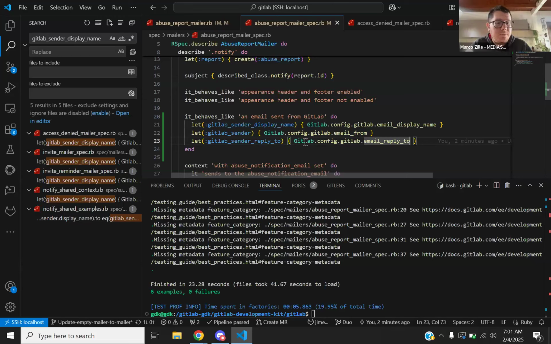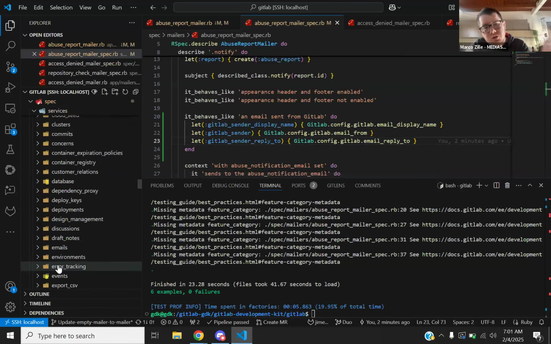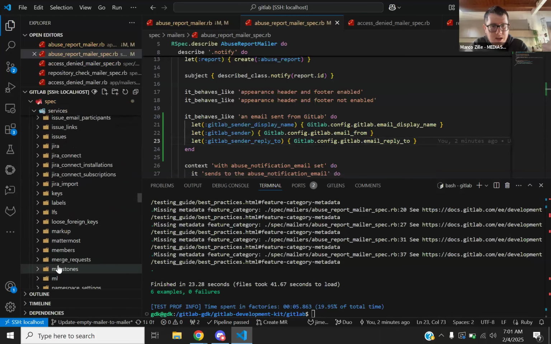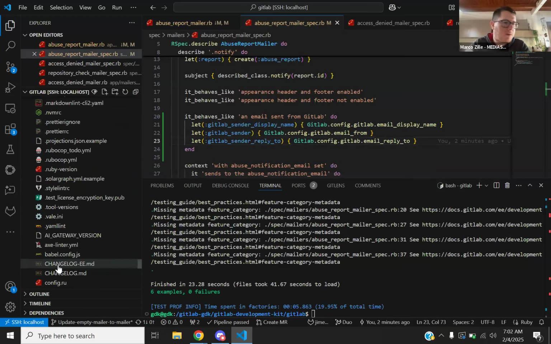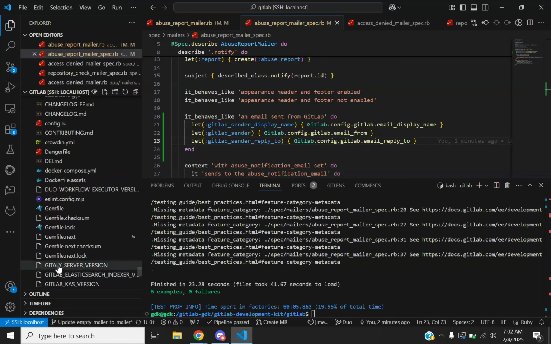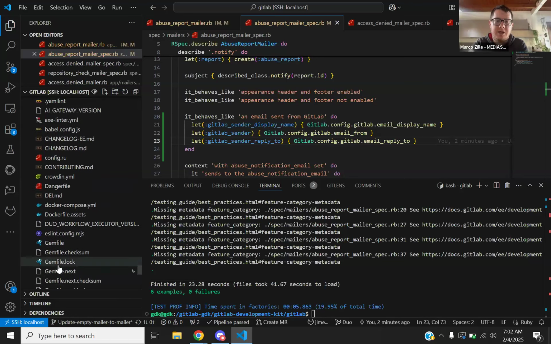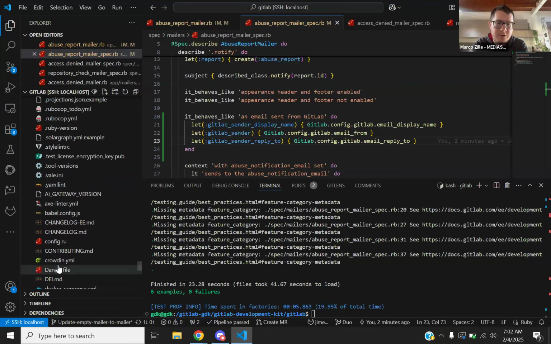Yes, and I think that if you go and change the configuration for your GDK and then run this test, it should still work because the email template is probably also taking the values from the configuration file. But if you change it, instead of using the values from the configuration, to a fixed value, like admin.gitlab.com, and then change the configuration value and the two values mismatch, the test should fail.